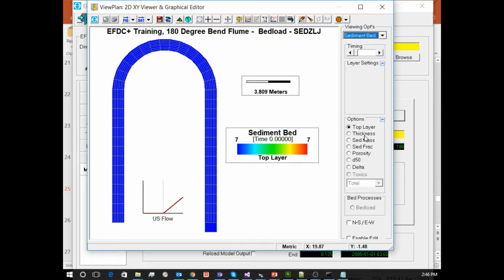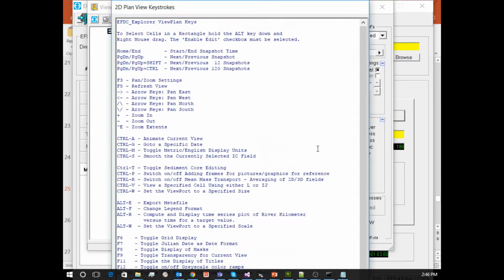But now I'm going to go to thickness, and now I want to do a comparison. Hit F2. Here you can see, Alt-M should be here somewhere. Where is Alt-M?